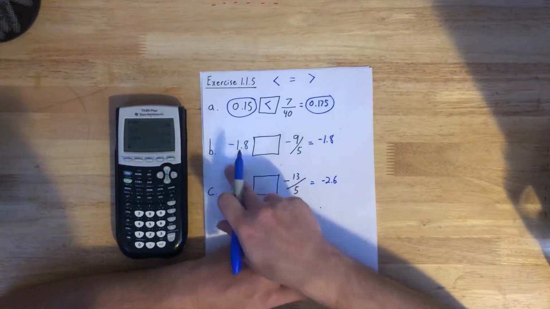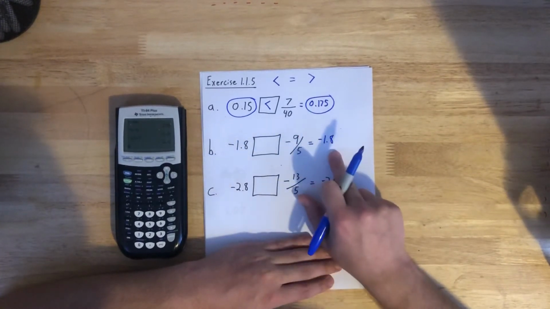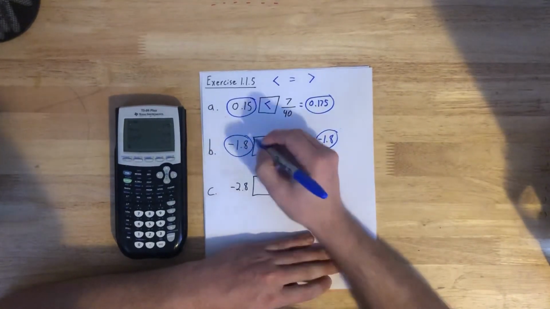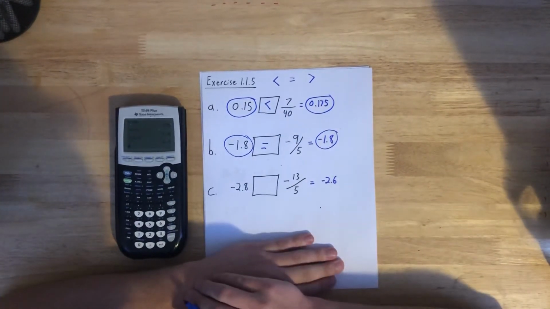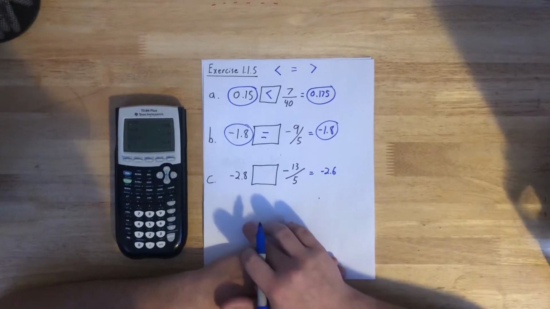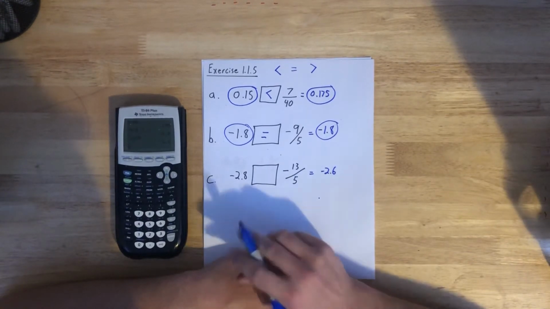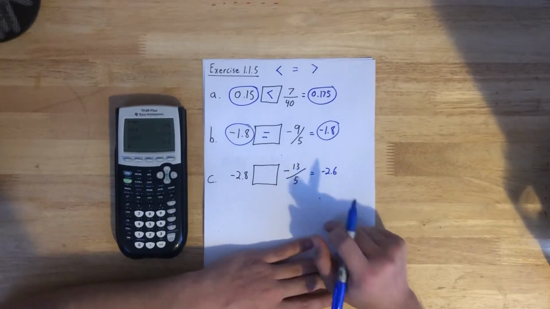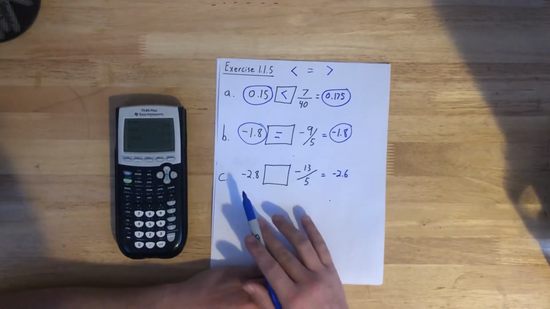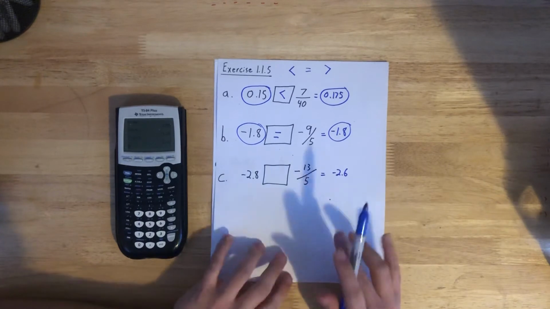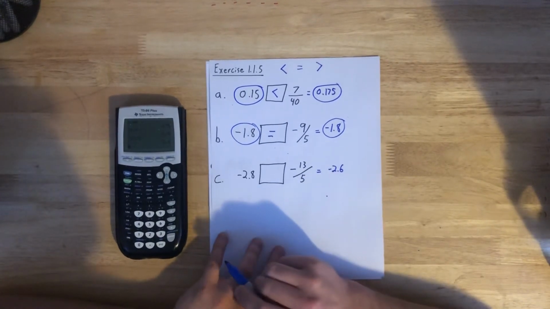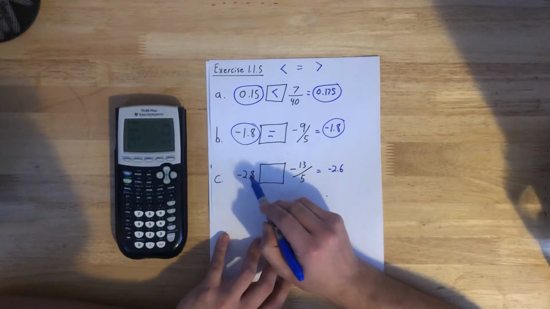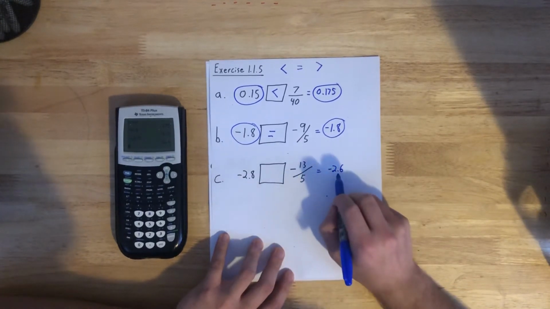Okay, so we have negative 1.8 and negative 1.8. Well, this and this are the same thing, so they will be equal to each other. Now, on our last example, we have negative 2.6 and we have negative 2.8. So again, now we have a negative and a negative. So with two negatives, we need to see. So we know that 2.8 is the larger number, but it's the larger of the negatives.